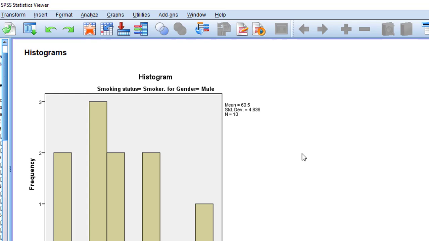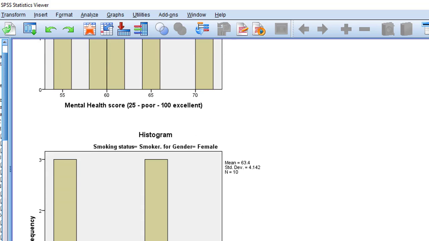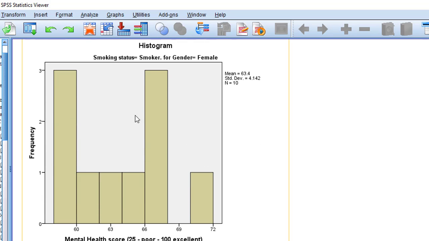Now, one of the issues is with only 10 cases, this is a small sample, it'll be very hard to eyeball your histograms. I mean, in this, it's nothing too concerning. The rest of the information suggests that there isn't too much going on. I mean, this does not look particularly normal. But as I said, this is probably due to the fact that you have quite a small number of cases. Now, if you're at all concerned at this point, what you could potentially do is collect more data, but that might not be something that's feasible.